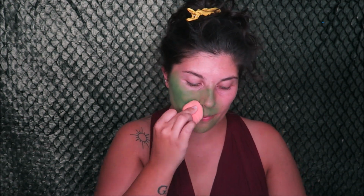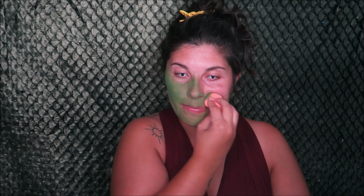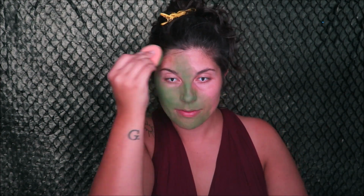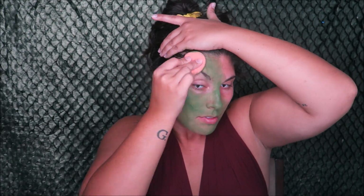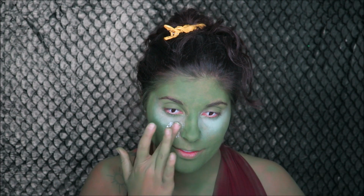So I am starting off by painting all my exposed skin green. I am using the Mehron Star Blend Cake Makeup in obviously the shade green to do this. You could obviously just do a standard pretty green makeup look, but if I was going to go in, you guys, I was going to go in. I was like, nah, I'm painting myself green. And so that's exactly what I did. So do bear that in mind. You do not have to do this to be Medusa yourself.